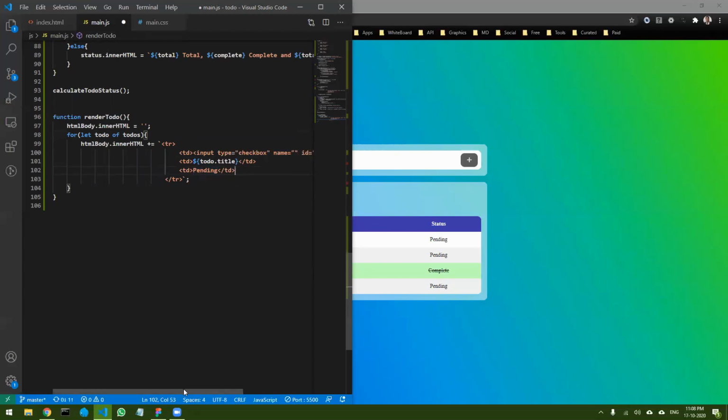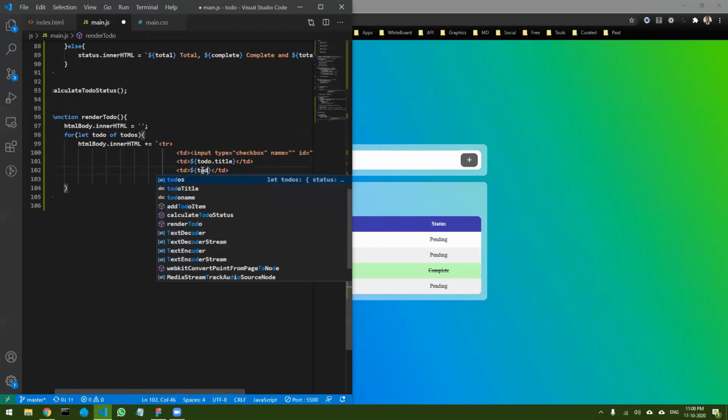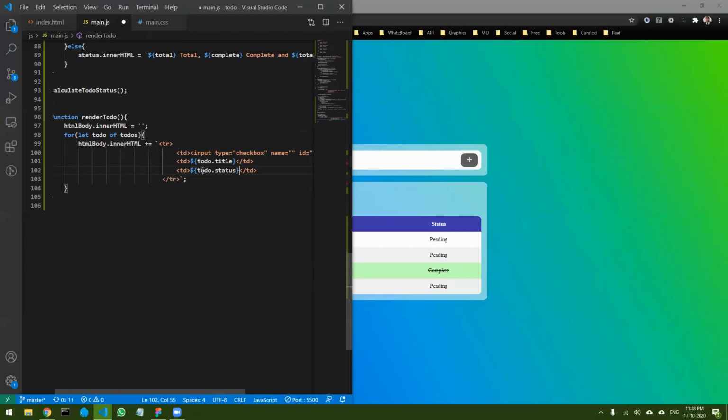For that we are going to do a simple check. In this case we will not be needing much, so I will just do todo.status, and that should bring that over here.